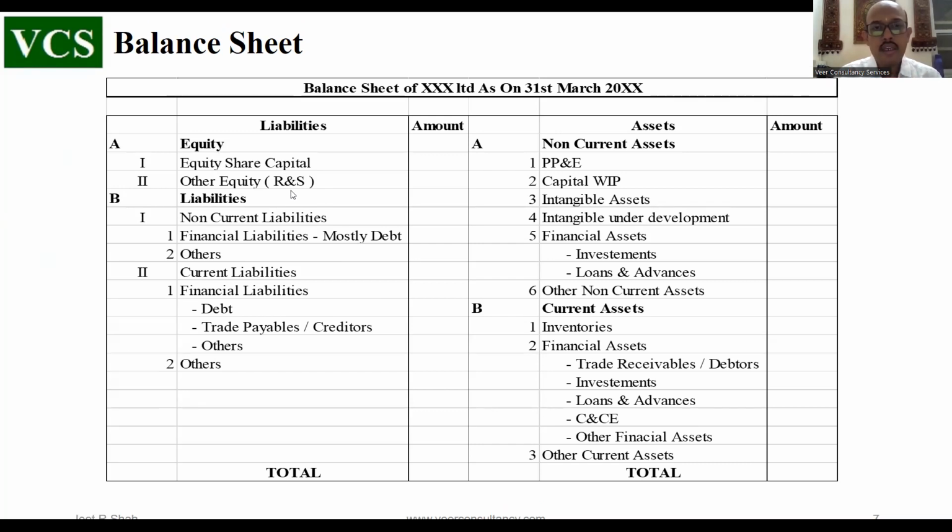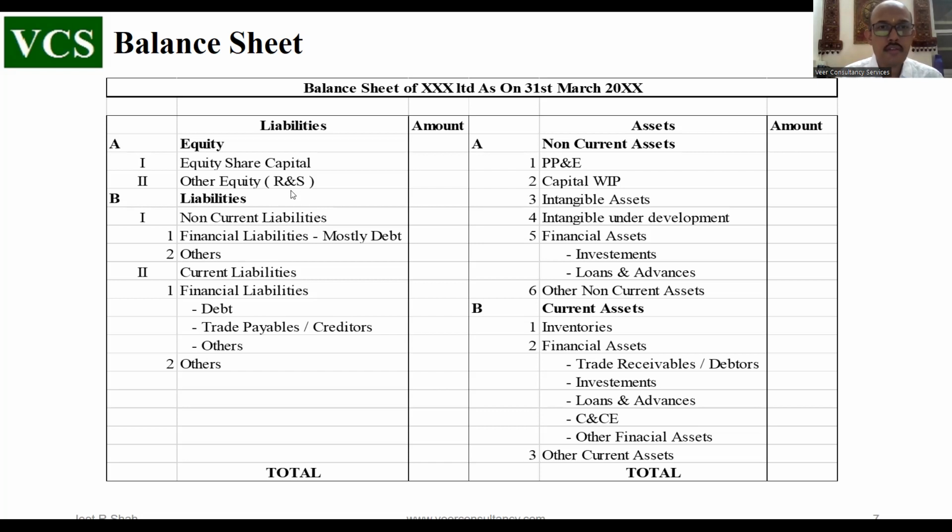So over here, part A, equity, is listed as a liability due to the entity concept of accounting, where the owner and the business are separated. Hence, equity, that is the owner's money, is shown as a liability, that is, the business owes it to the owners. It has to pay it back to the owners. There are two parts to equity. Part one is equity share capital, which is otherwise known as the contributed capital. That is the amount raised by selling equity shares. And part two is other equity, or you can call it the reserves and surplus, which is the amount of past profits that is reinvested back in the business.